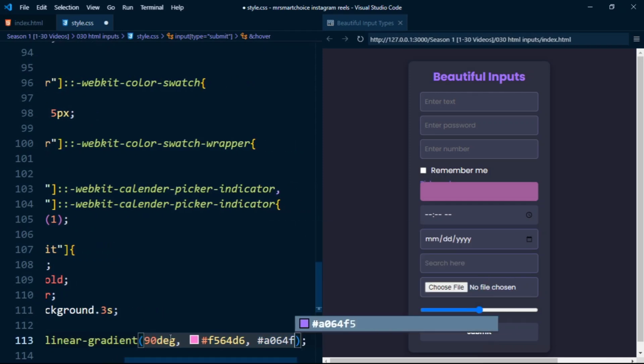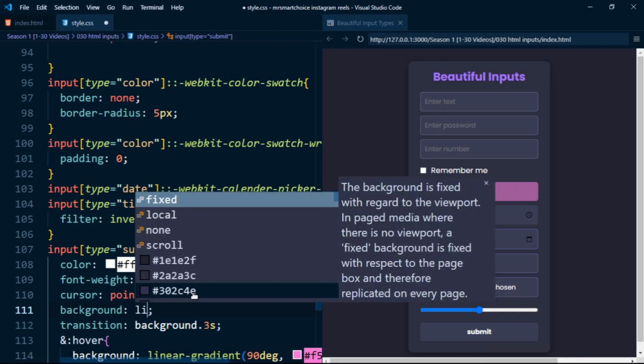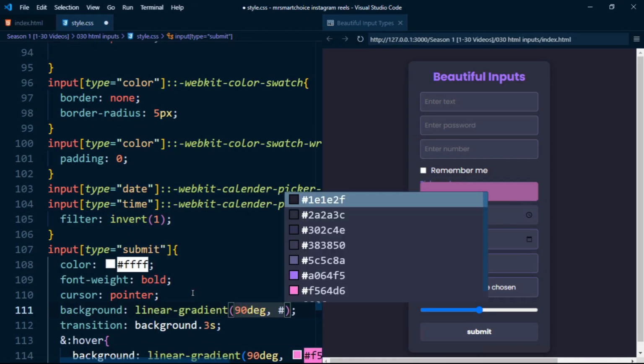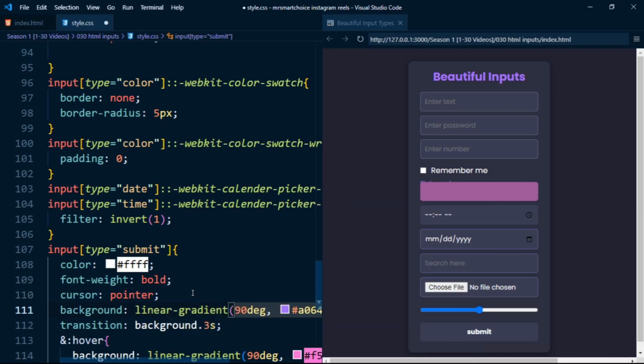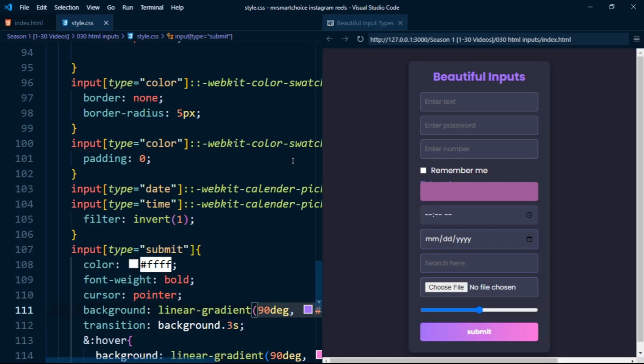Look at this carefully. A little bit if I hover it, as you can see here. But before, let me go there to add a background color to the input submit itself, and add a change to flip the color when we hover it from 90 degrees. As you can see here, it's looking beautiful, interesting, but yeah, that's good.